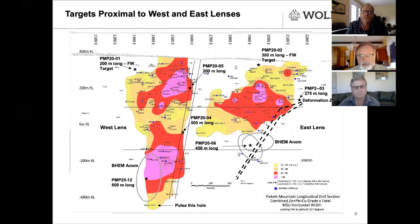Now, if we go over to the right and the other pair of black dash lines, that's where there's something else going on that's similar. We're seeing, again, 100 meters of massive sulfide in one of the holes with the repetition of the massive sulfides. A large part of that wasn't modeled because no one knew how to model it. But when we recognize that it's folding repetition, and there's geological reasons for it, and I won't get into the details, but the geology supports, let's say, stacking in a corner by deformation.